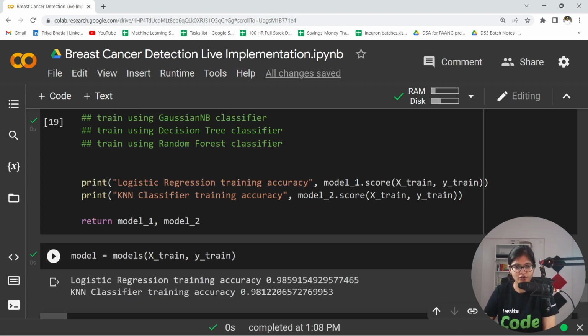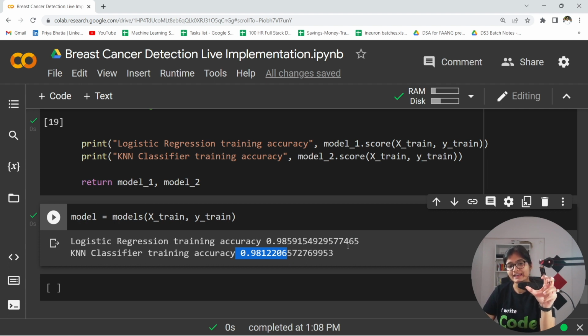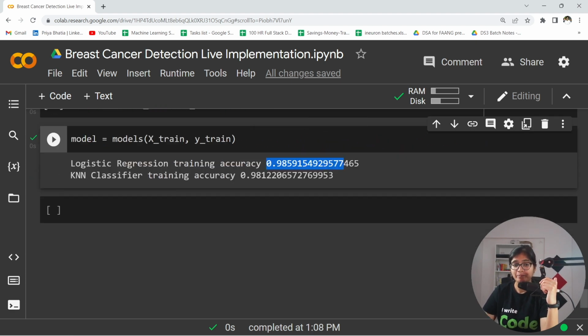Now I get the training accuracy as 98.59% for the logistic regression classifier and 98.12% for the KNN classifier. When I talk about training accuracy, I can observe that they are almost similar, but what matters to me the most is the test accuracy as well.